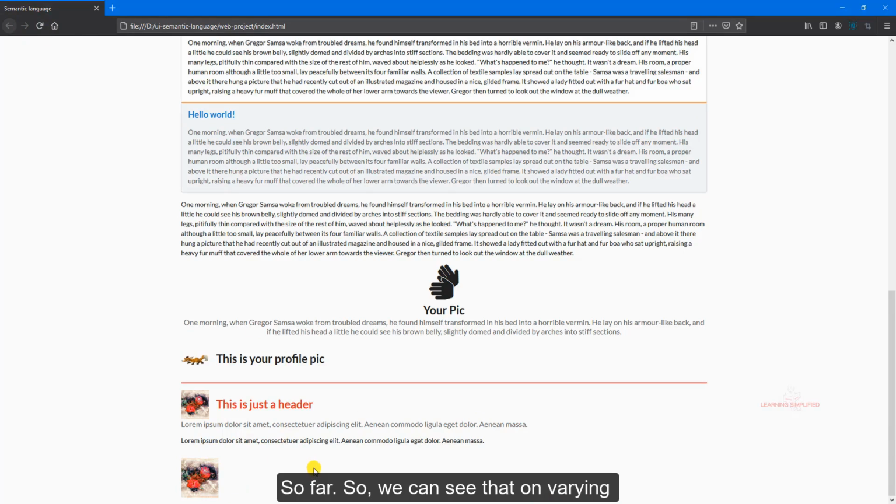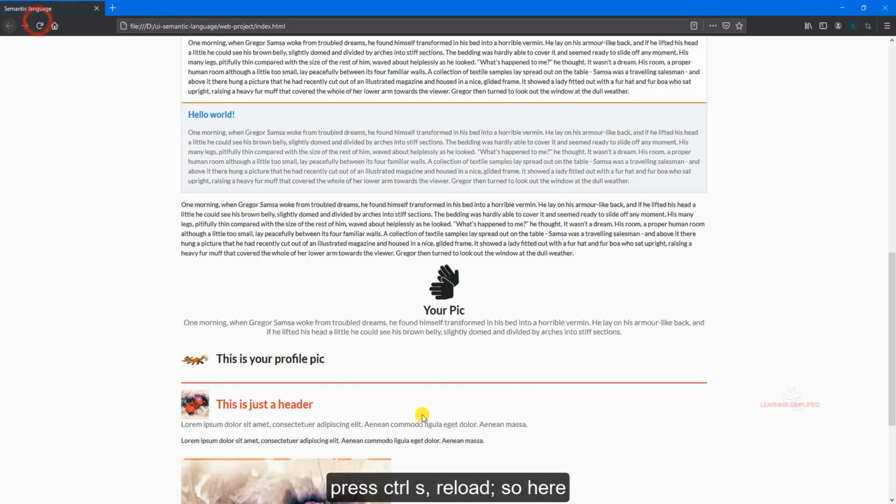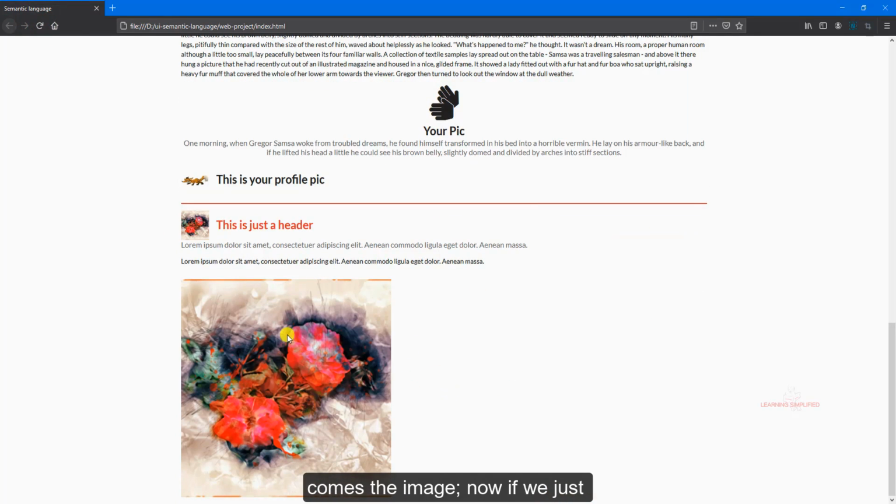So we can see that by varying the classes here, we may change the size of an image as specified. Now instead of this tiny class, if we use this large class, press Ctrl S, reload, here comes the image.